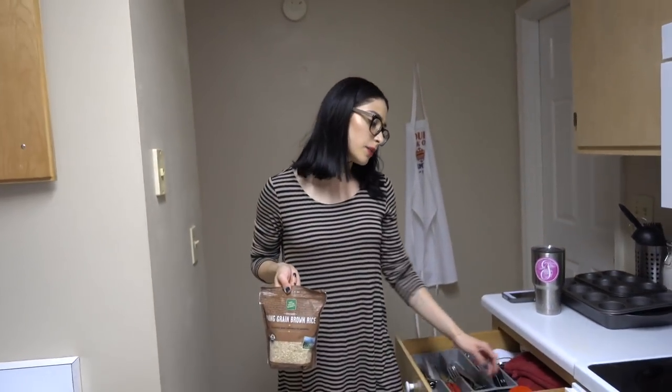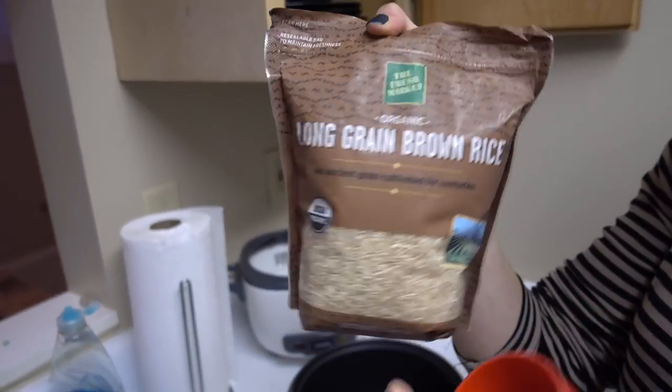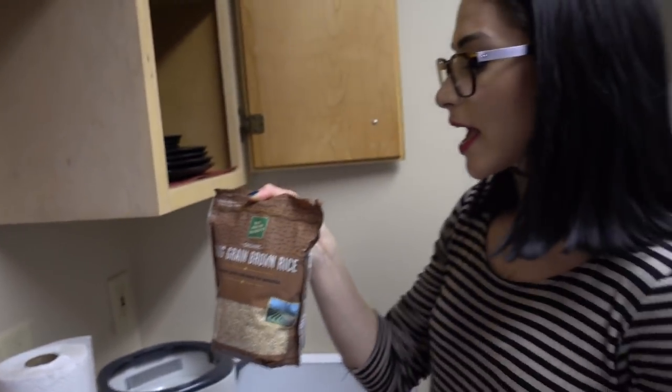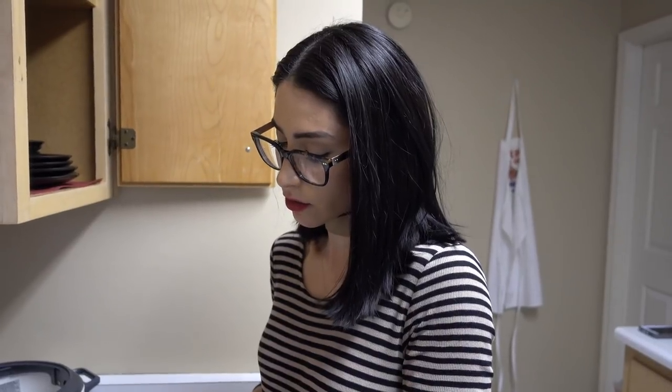You know how I said we like white rice better? Well, we ran out. So we have a lot of brown rice though. We're going to use this long grain brown rice, and we don't put anything in our rice as far as flavor — it's literally just water and the rice grain. This is for two people, and a quarter cup makes about 50 grams. We're probably going to make 3 cups of rice.